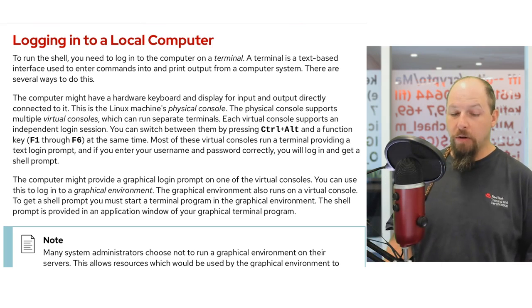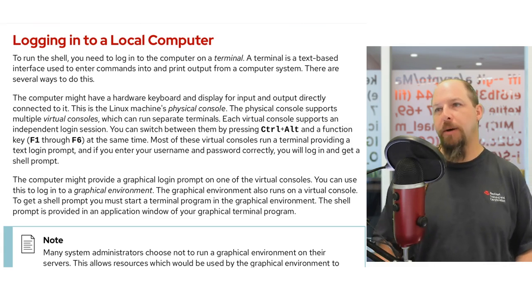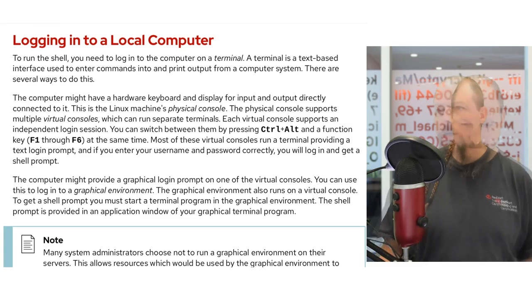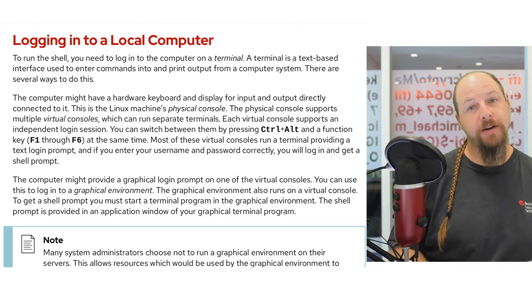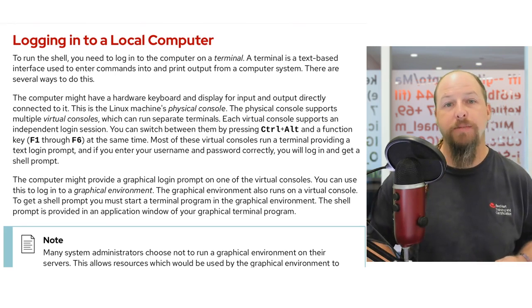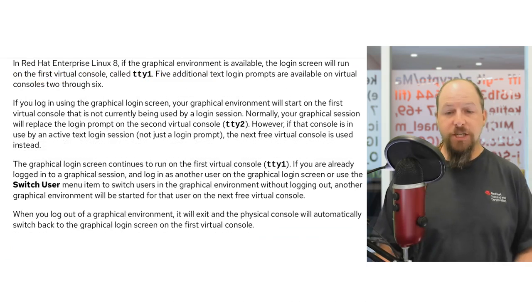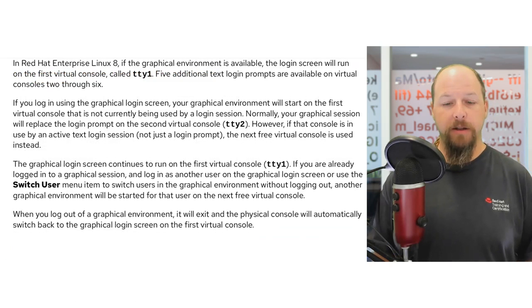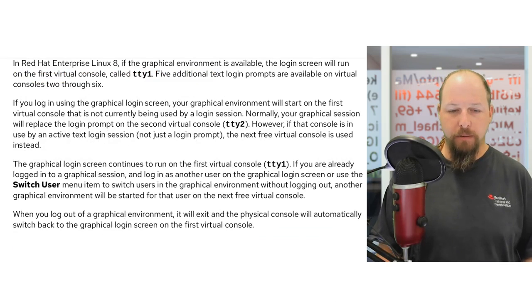Computers that have graphical login prompts will only be available in the latter virtual consoles, namely Virtual Consoles 4, 5, and 6 in typical environments. You'll access those virtual consoles by using a combination of the Control and Alt keys and the corresponding function key, F4, F5, and F6. As we just saw from within our graphical environment, we can utilize the terminal command to then access a shell prompt.